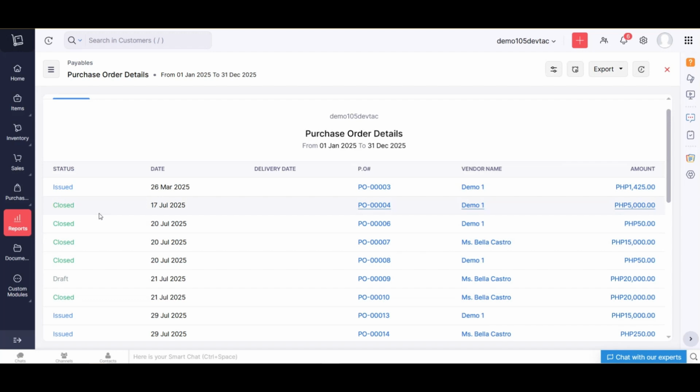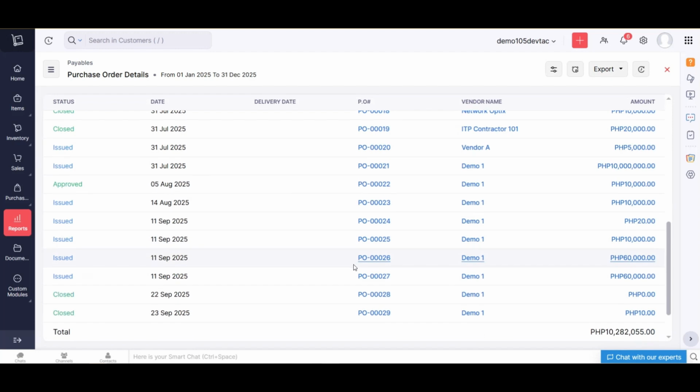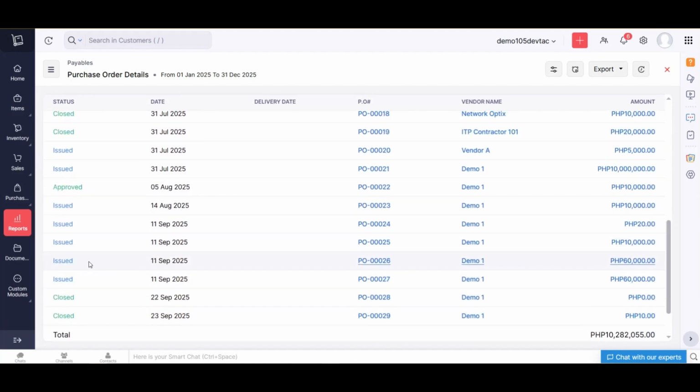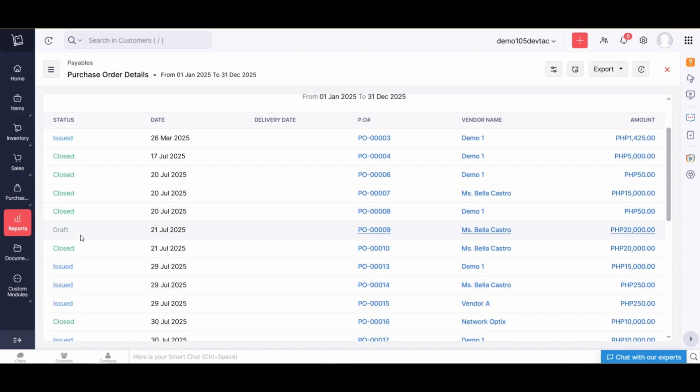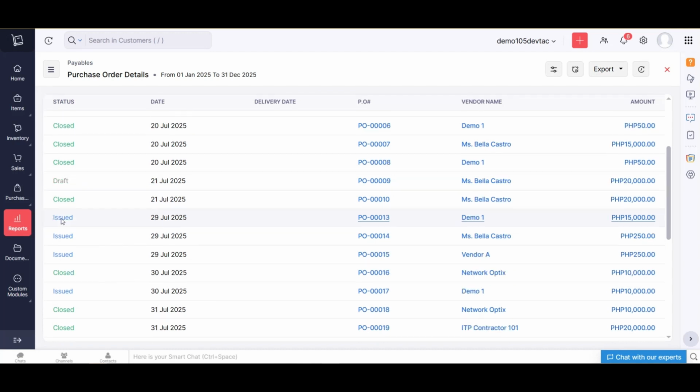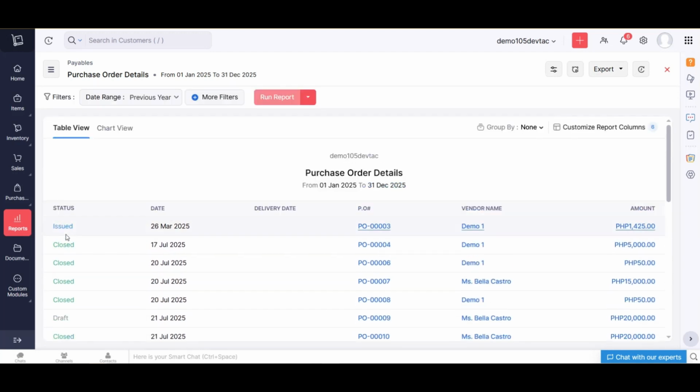As earlier, status was about if we have received the purchase orders or not. This one would be about if these were approved, if they were closed, if they were drafted. Basically, the statuses would depend on your setup. You may be using customized status, but this one we're using just the native status, right?